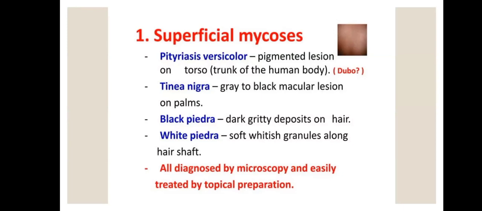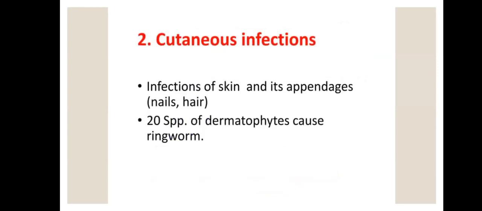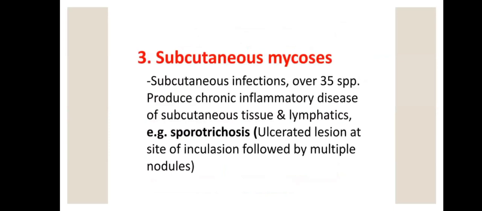So you take a bunch of hairs, and if the patient is coming like that, just take a small scrape and do scraping. If it is completely peeled off, it is a local superficial mycosis of the skin. With a microscope or with a Wood's lamp, you can see that. Cutaneous infections, nails and hair, you can see. Subcutaneous infections, maybe through the ulcerated lesions, you can see that.